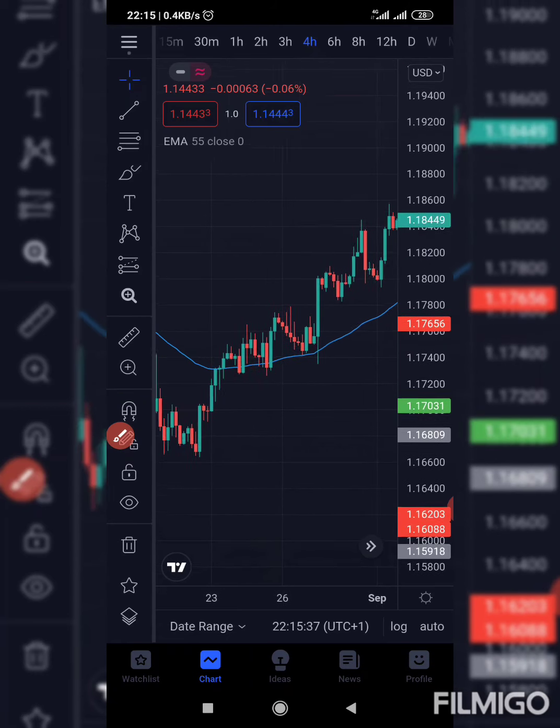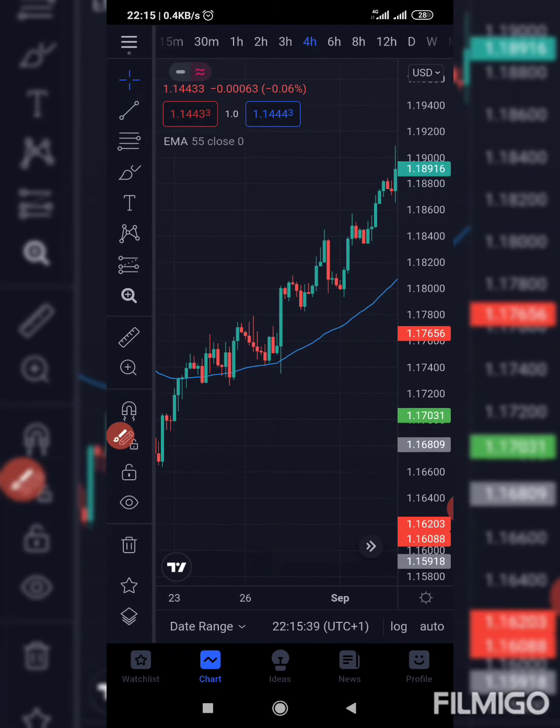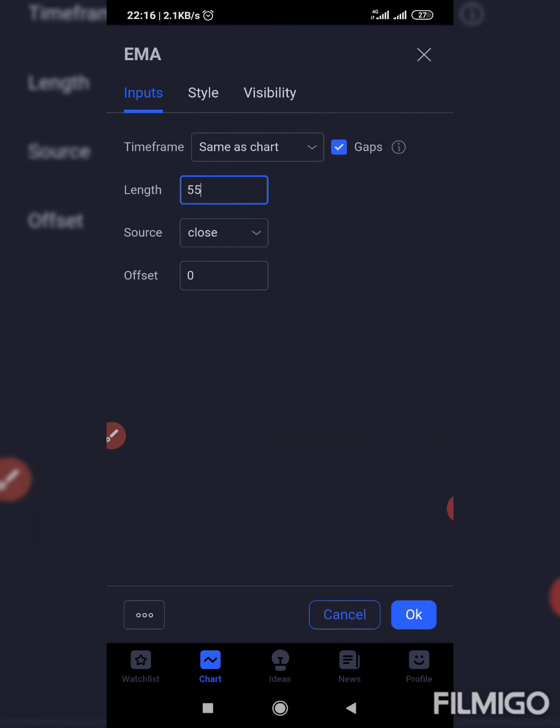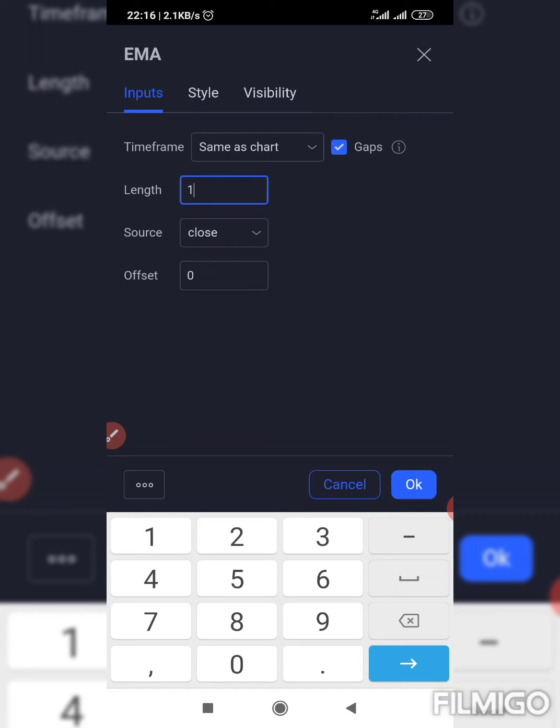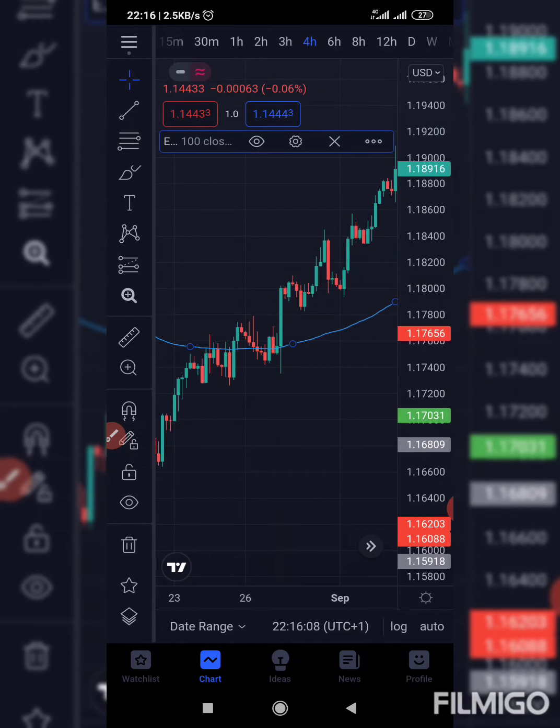Another thing is that you can combine 2 or 3 moving averages together to form another strategy called golden and dead cross. Golden, from the word gold, and dead cross, from the word dead. How do you do this? You have 2 moving averages. Let's say you had 55 already added. Oh, let me just use 100 and 200 moving average. That's the most popular one. People use 100 moving average.